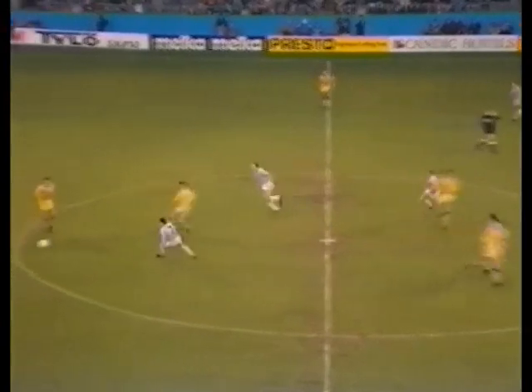So Everton begin this second half, the rain pouring heavily again. And as expected, Kevin Ratcliffe, the Everton skipper, hasn't come out for the second half. Alan Harper is on as substitute and has gone to the right-back position, with Gary Stephens moving to left-back and Vandenhaus to centre-back to fill the gap left by Ratcliffe's absence.